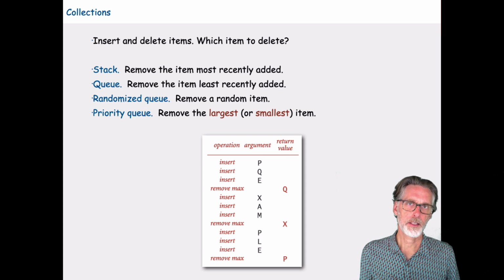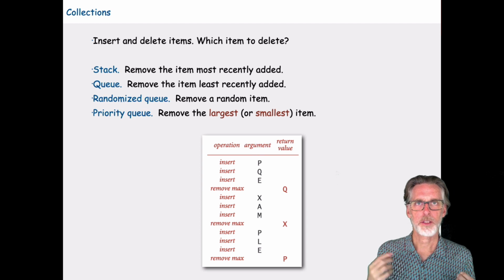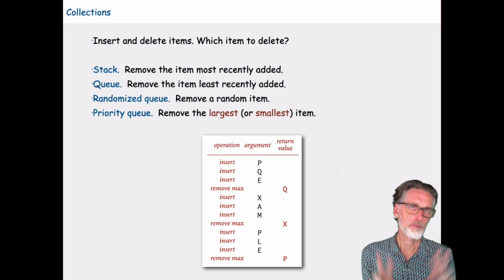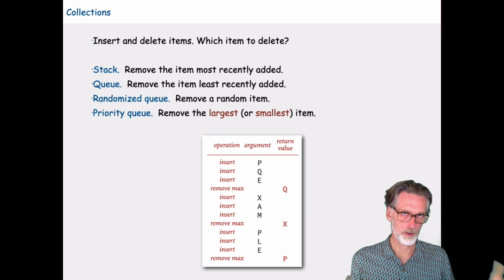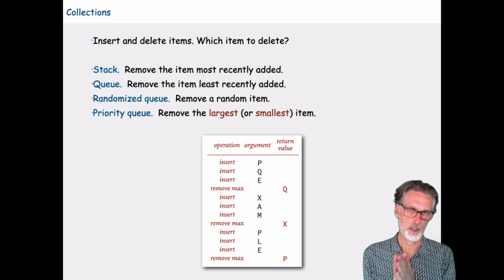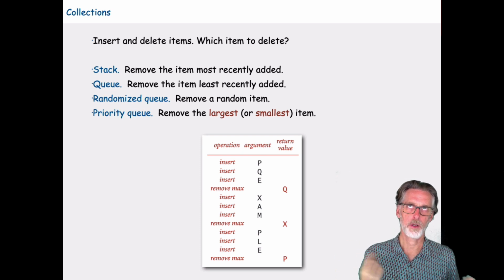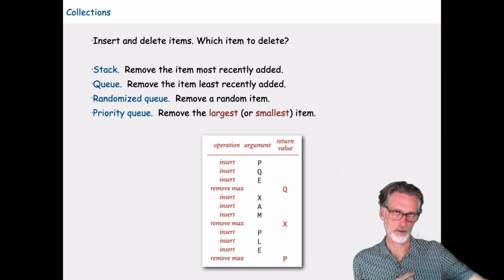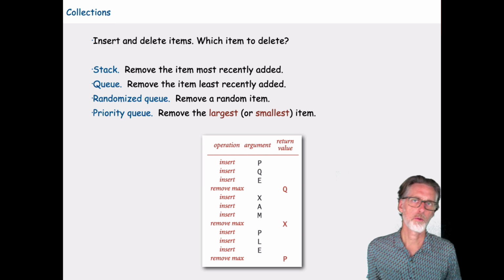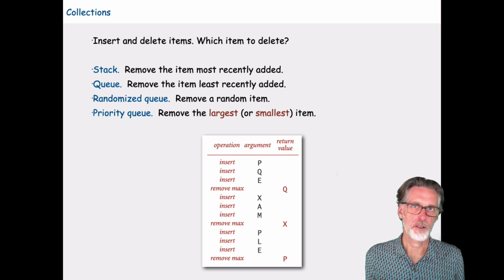What we're going to talk about today is a generalization of all these things, which is a priority queue. A priority queue is where we have some notion of order on the elements, and we're always going to take the smallest or the largest element of those remaining. Now you can think of this as a stack where we're simply putting them in according to their timestamp, where time is increasing. And then in a stack, we're taking the greatest one. In a queue, we're taking the least one. And then with a randomized queue, the order would simply be some random number that you're assigned when you go in. Thus, priority queues sort of generalize all these things.